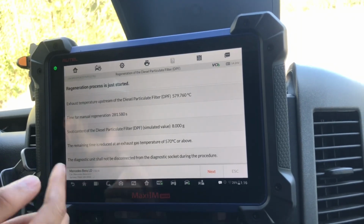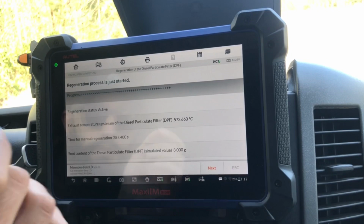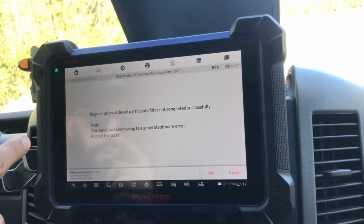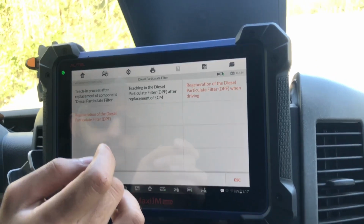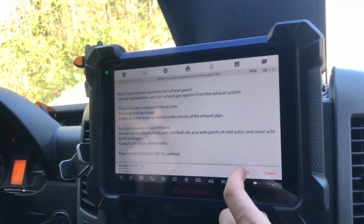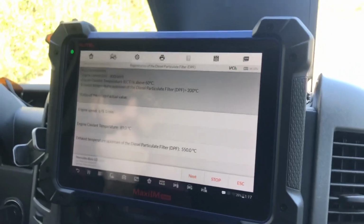Should not be disconnected. Okay. Next. I think last time we did that, it exited out. Not completed successfully. So it says regeneration software issue. So we'll have to go through the motions again. And this time, on that last step, let's just leave it alone and see what happens.